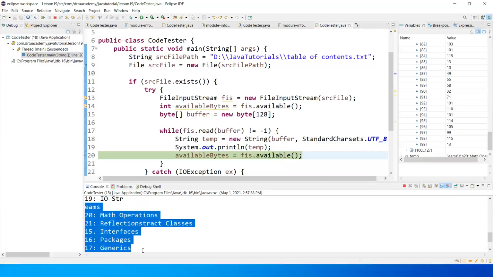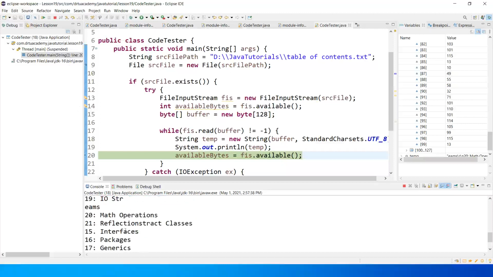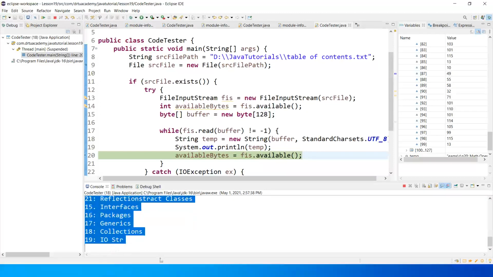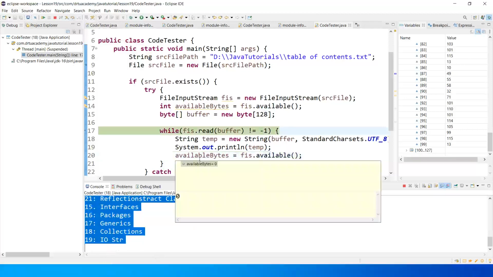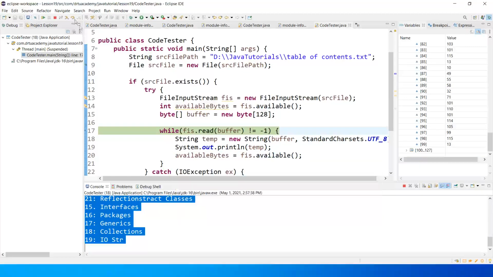This is the data we have just read. Available bytes is 0, so no more data to be read. Step over.